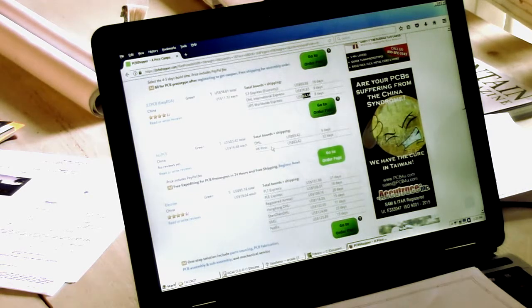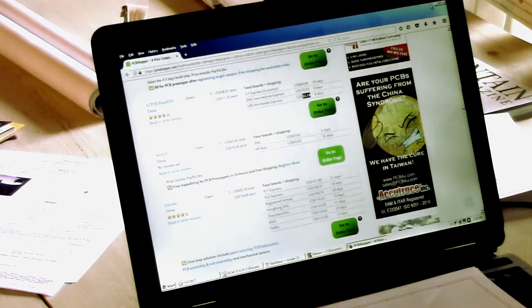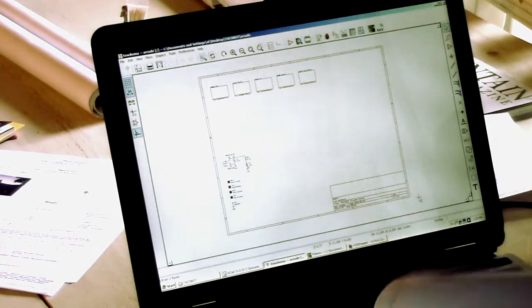DHL and Hong Kong Post. That's interesting. I don't know. Does Hong Kong Post translate to the U.S. Post Office here? So those would be roughly the same, except that's 32 days, because it comes on a slow boat from Hong Kong, I guess, as opposed to UPS up here, which was actually the fastest one, 8-day turnaround. Wow. Okay, so anyway, that's my justification for playing with KiCad, plus I wanted to play with it.